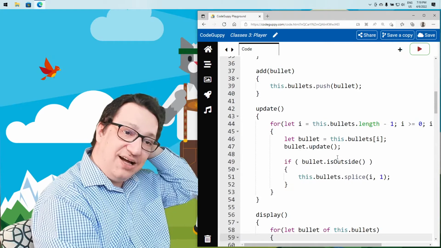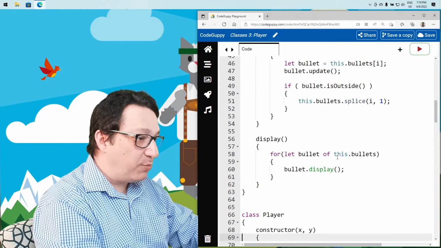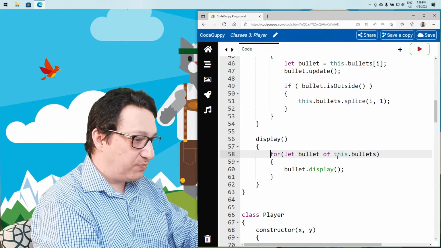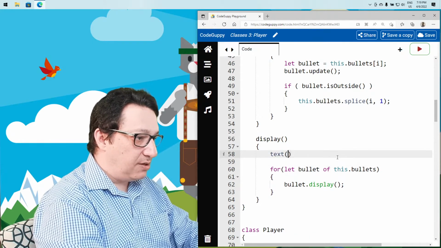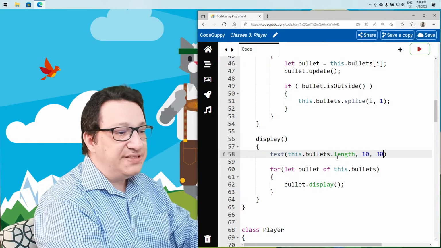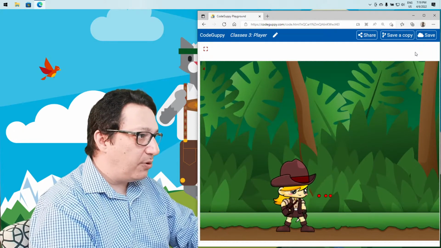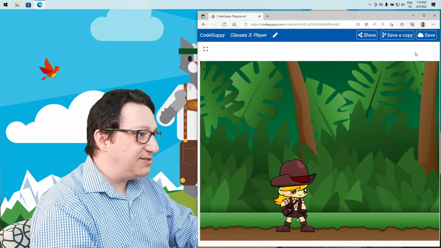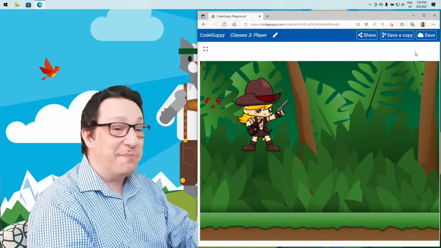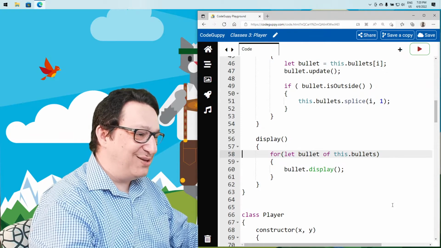And just to make sure that the bullets collection doesn't grow and grow, let's temporarily, inside the display for the bullets, also have a text, this.bullets.length at 10 and 30. We display how many bullets we have in the collection. So let's run it. We have 0, notice there. You shoot, okay, many bullets, and it goes back. All right, so see, it grows, but also goes back to 0. So we are not losing memory. We don't have memory leaks with lost bullets. So it's fine. Our code is fine. We can remove this one.